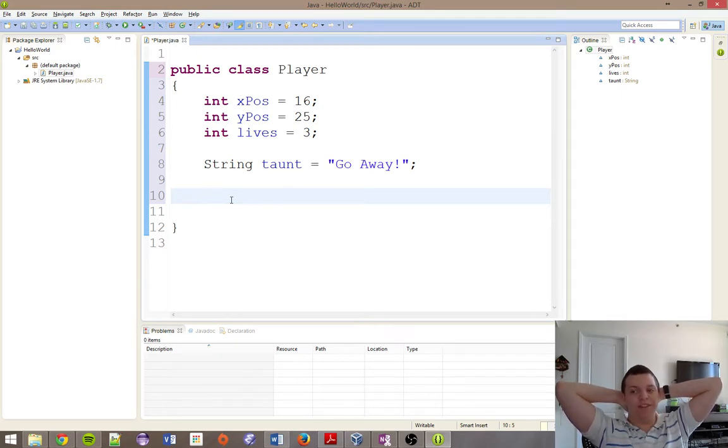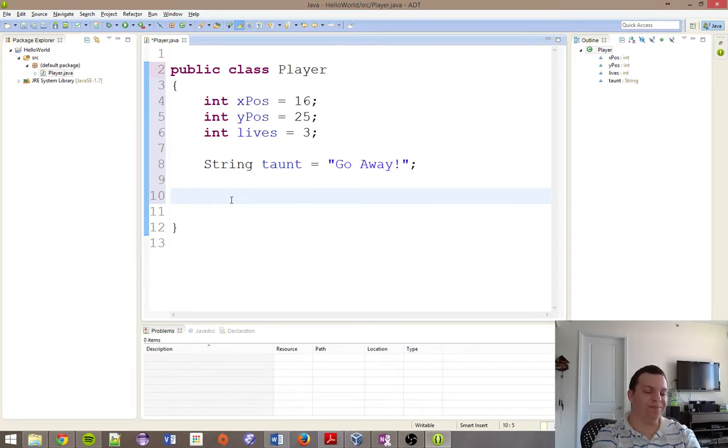It will take your y position and add, let's say, 25 to your y position or something like that. Jump is going to be what we call a method, and it's going to let you run a bunch of code, and each method has a return type and a name and so on.